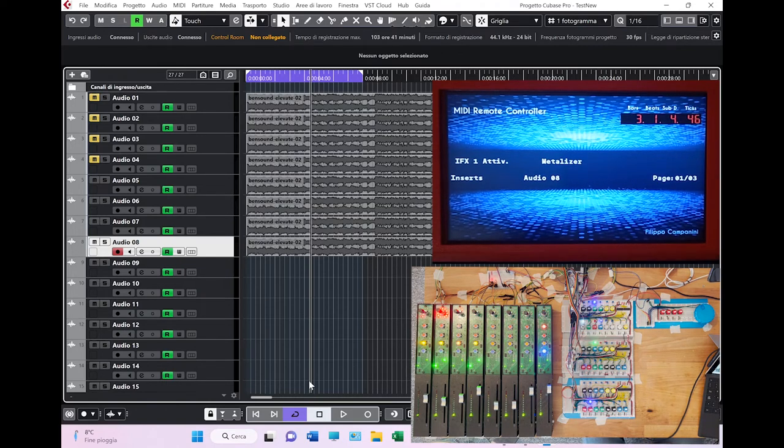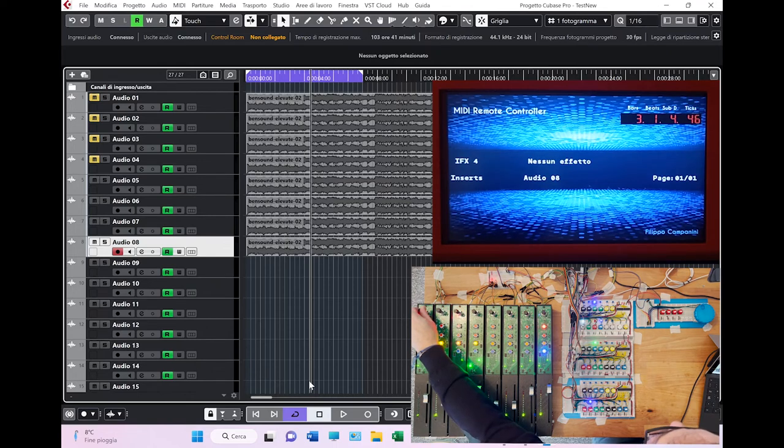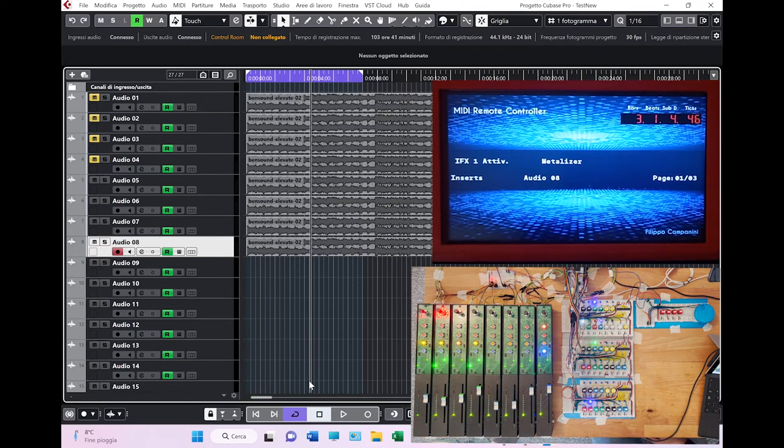And again, there is the possibility to set inserts. These are the inserts of a track, the one selected again, the eighth one. As you can see, in the inserts you can decide first of all in which insert you want to work. There are, I think, 16 inserts in Cubase. Yeah, 16. There you go. In the first insert, I have already set the Metalizer, which is a plugin. It's an effect. It has 3 pages of configuration, as you can see.